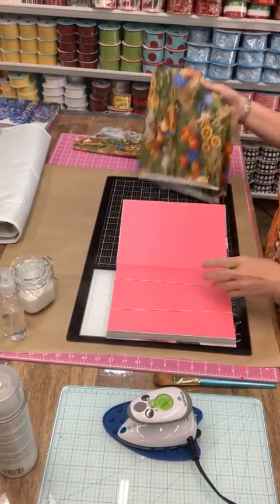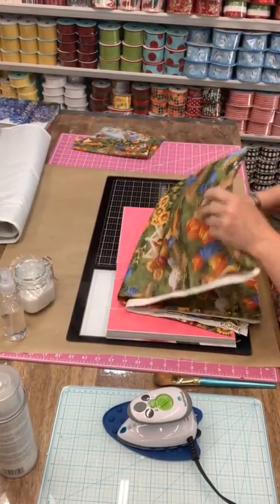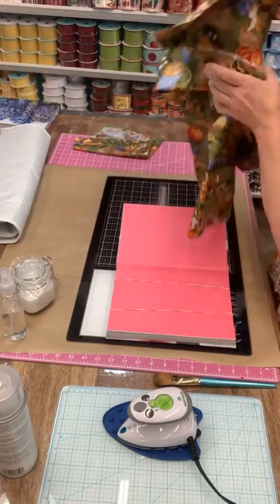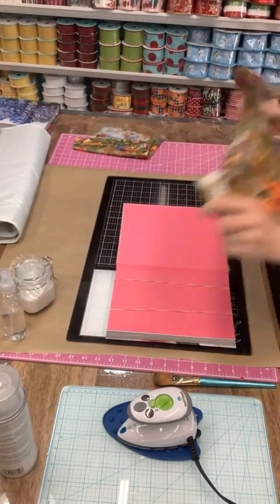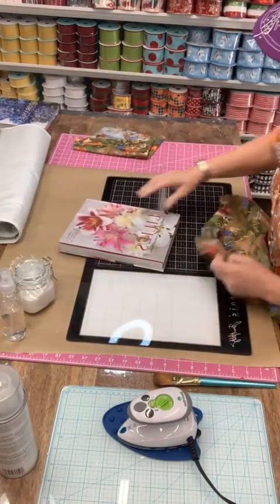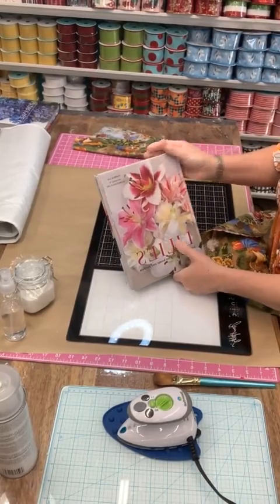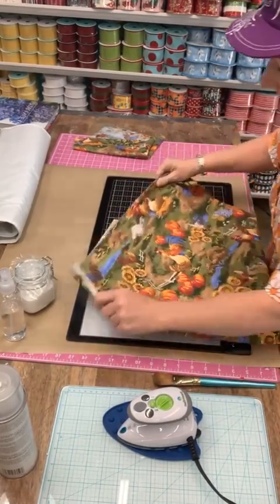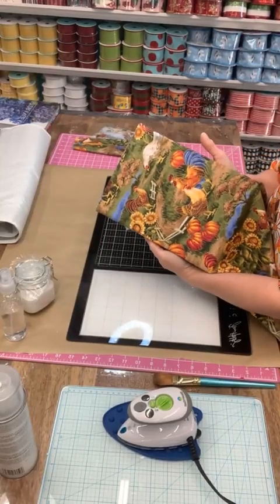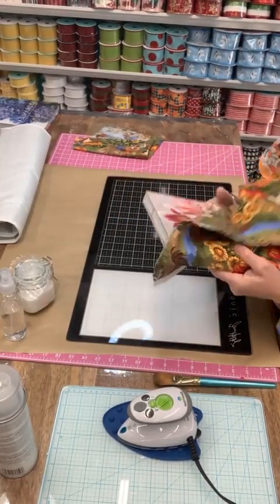Let me go ahead. Now what you want to do is take your fabric, of course, and lay it down. You want to try to get whatever design it is that you want for the front of your art journal to be. I kind of gauge it just a little bit. Just do it the best that you can to try to fill it in. You know, guys, that's going to be so cute.